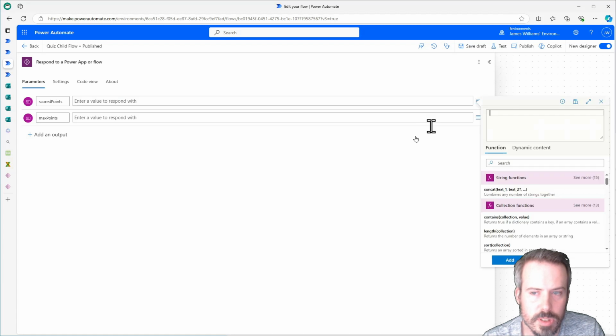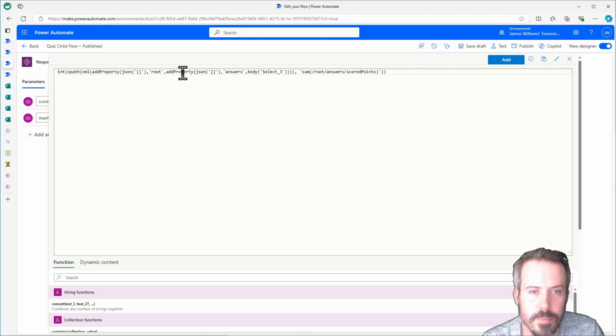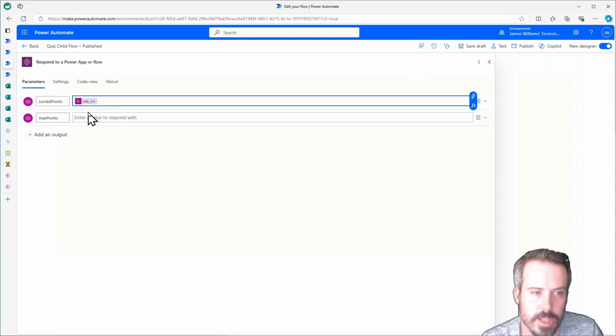So the expression for scored points is going to be exactly what we just had before, except we're going to wrap it in an int, and that will convert that text string of the number into a number type, so that can go back up to the parent flow.